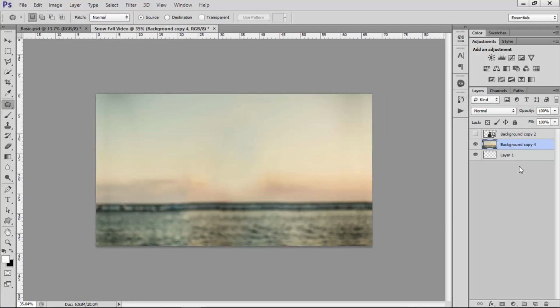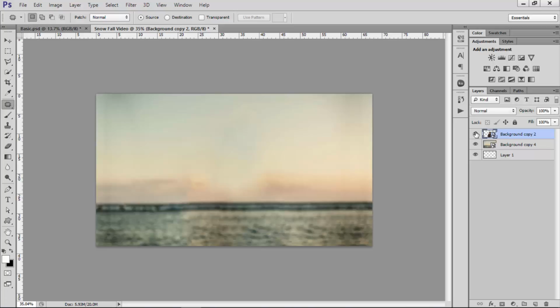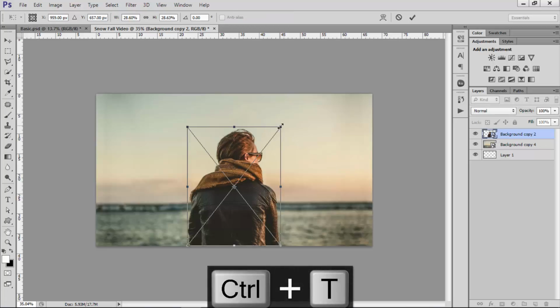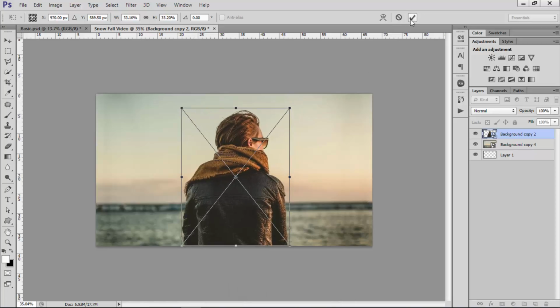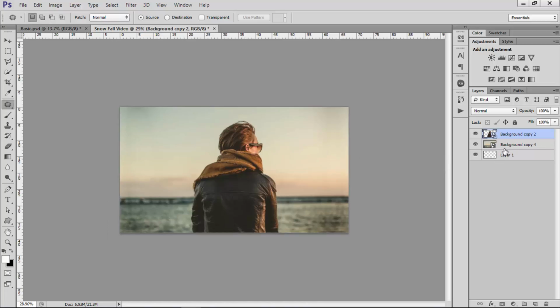Great. Now we'll simply convert it to a smart object, and this is also already a smart object. So now press Ctrl T and size this character to a bigger size. Nice. Press Ctrl and the check mark. Now we'll delete this empty background layer, and this layer should be named as background and this will be named ch, which means character.